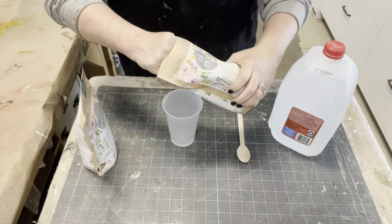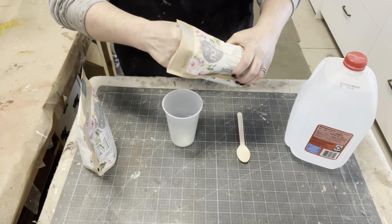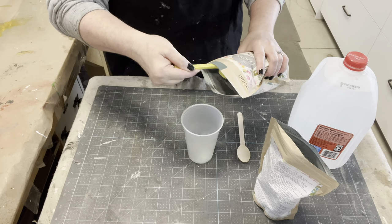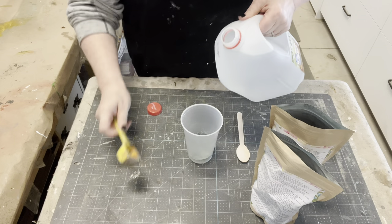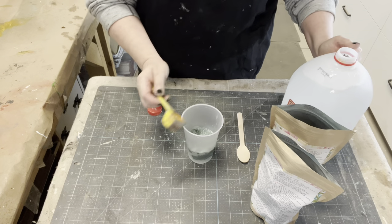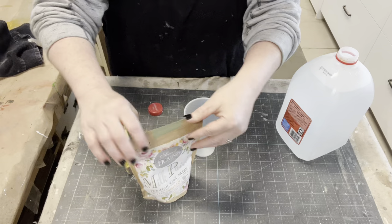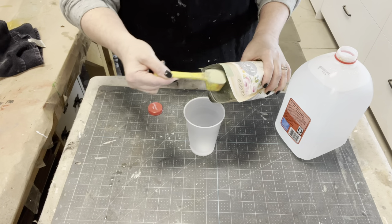Last year I was not using Sweet Pickens milk paint, so some things are good moments to wait until you find a project that will be perfect. I think making a chippy crackling paint job on these old tool caddies will be perfect. I'm looking for a blue underneath color, so I'm mixing Ocean and Birdie together to create my own blue. If you've not used Sweet Pickens milk paint, it's equal parts powder to equal parts water — stir it for two minutes, then let it sit to thicken for about two to ten minutes. Since I'm working on all three caddies at once, I'm going to go ahead and mix up every color I think I'm going to use.